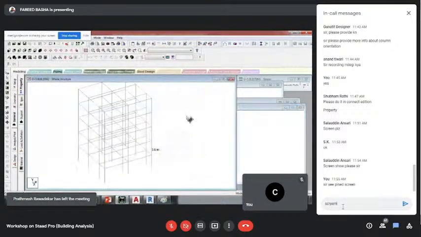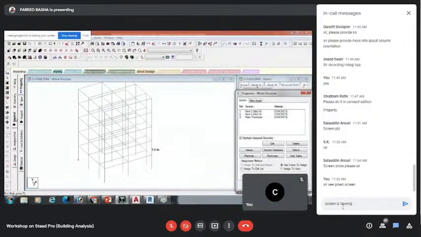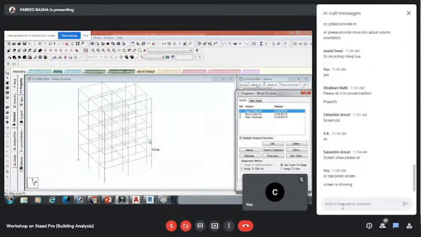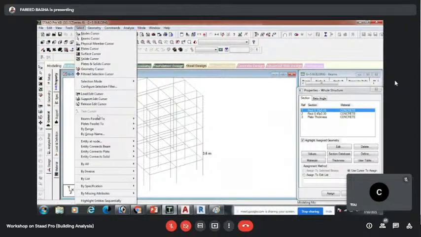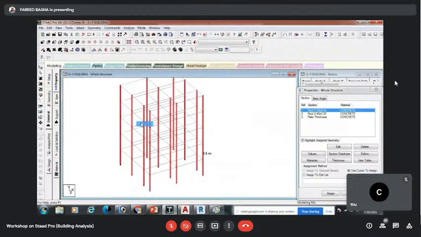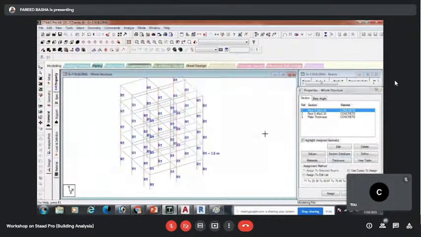Now we are going to assign properties to this. So for assigning properties, just click on General, 0.3245. It is my complete columns. So for columns, I'm going to select the option. All my vertical lines will be the columns. So again I selected to assign to selected beam, assign, OK.